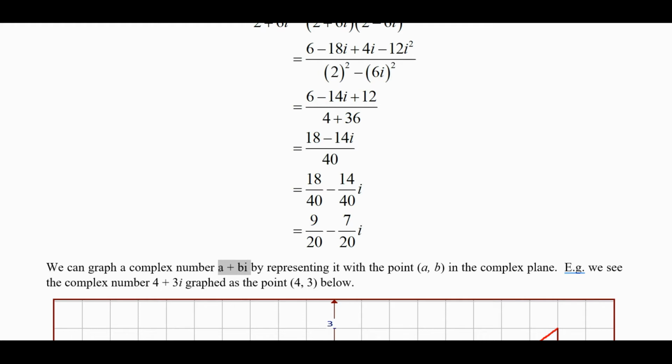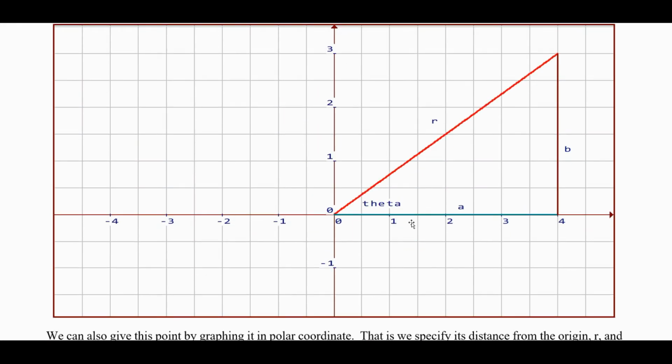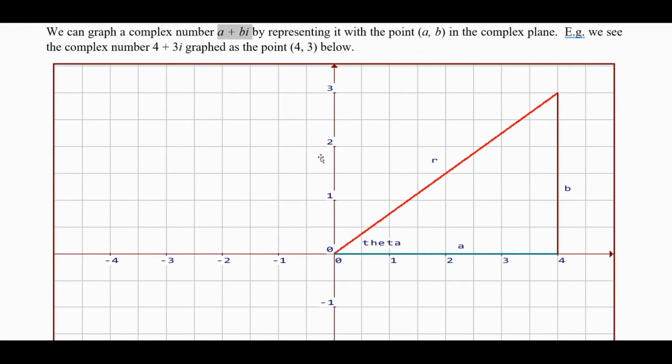Now we can also graph these things, okay? And the way you graph these is in what's called the complex plane. You have the real axis, which is the horizontal axis, normally we call it the x-axis. The real numbers are on this. And what's normally thought of as the y-axis, the vertical axis, is the imaginary axis. So that point right there on the y-axis is i, and this is 2i and 3i and negative 1i. And these are all imaginary numbers except for the origin, which is real. And if you're on this axis, it's a real number.